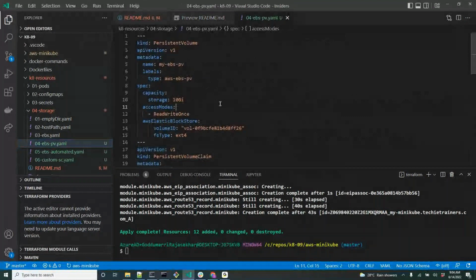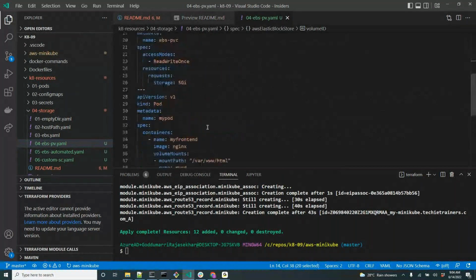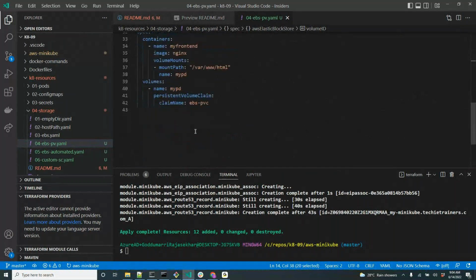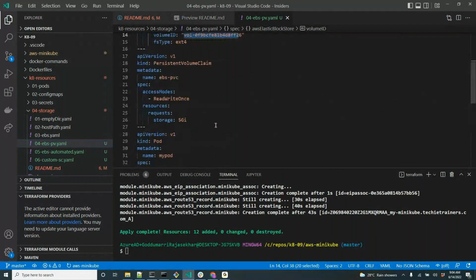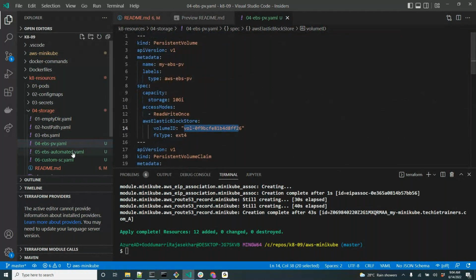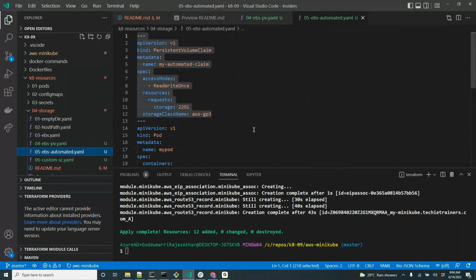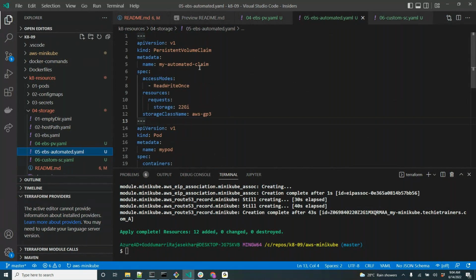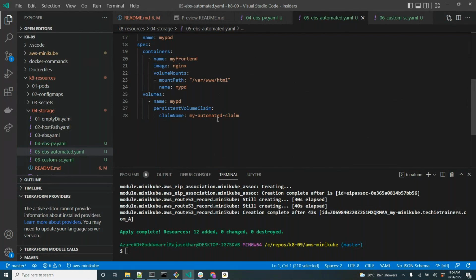If you have the volume created, you create the PV, and then you create the PVC, and you can claim that to your pod. This is the static approach, and then later we created the dynamic approach using storage classes. We already have some storage classes available with the Kubernetes cluster. Then I just created a PVC that will create the PV automatically and attach to the pod. This is the dynamic way.